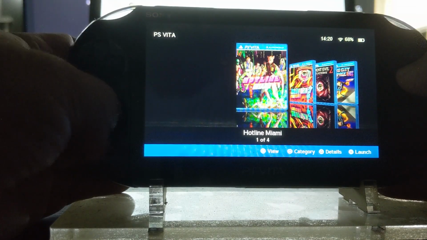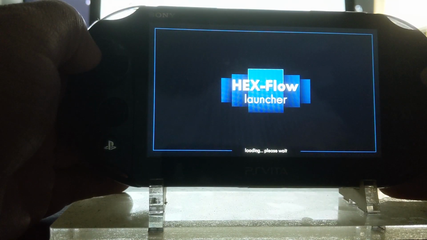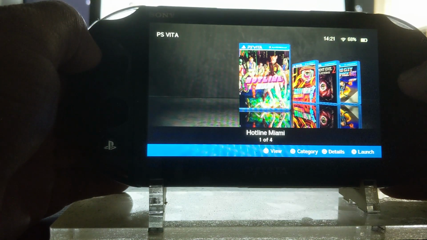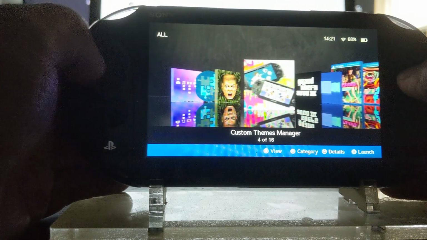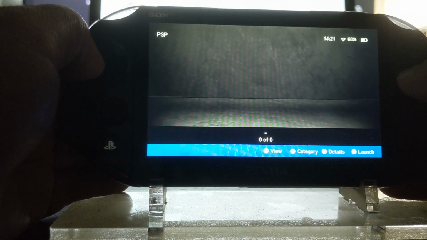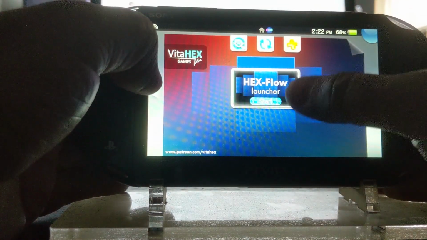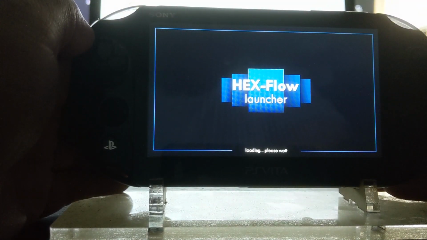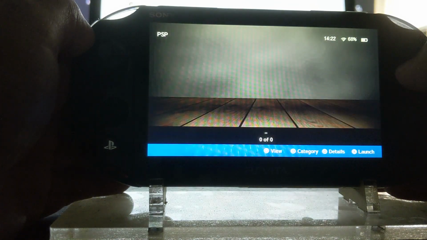This has been the HexFlow Launcher, the new updated version, which I really do enjoy and like. If you've got any questions, problems, concerns, I was going to say give me a call. Yeah, right. My bad. Just hit me up. I'll try my best. I'm not a genius at this stuff. It takes me some time to figure stuff out, trial and error, just like anything else in the world. If I can't help you, I do apologize. But other than that, thanks for watching.